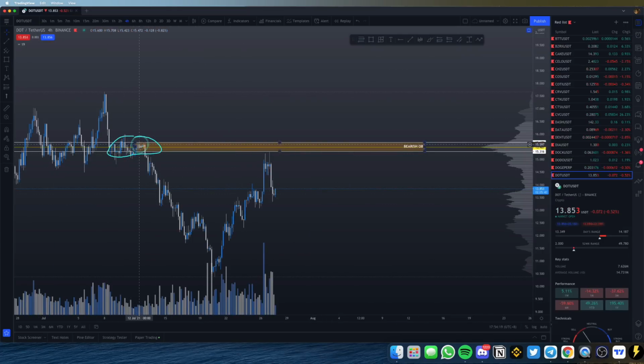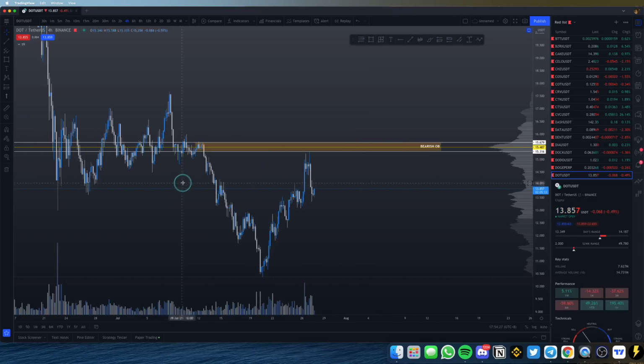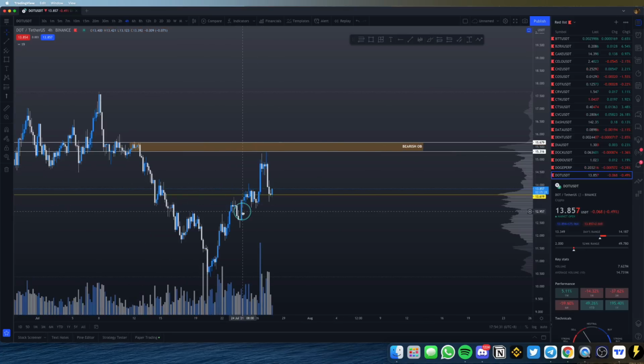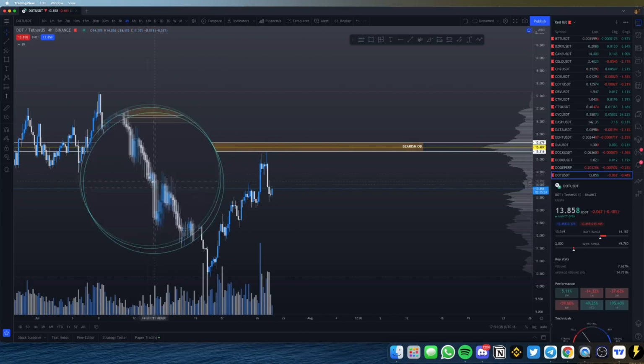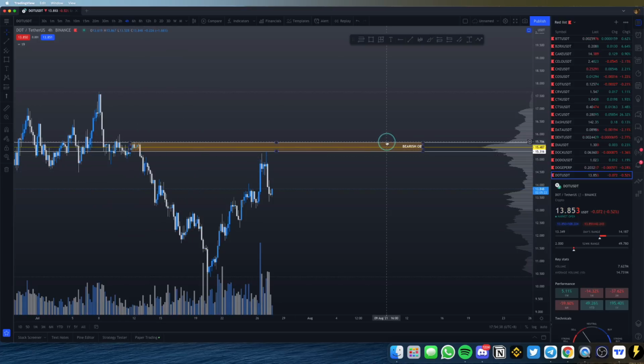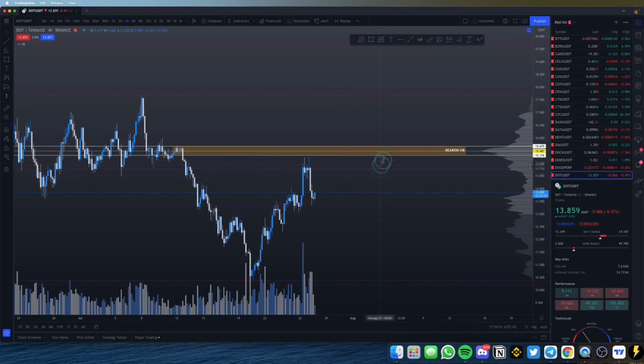That's not institutions, right? So as I always like to say, if you can't beat them, join them, or at least try to follow what they're doing. In this case, this analysis is going to try to identify what the institutions are trying to do. So order blocks are basically the last bullish candle before a massive move downwards. And order blocks are basically areas of untapped liquidity. Basically, these are areas that institutions like to push the price to in order to fill their orders before letting the price go to where they want. So in this case, you can see that we've been rejected by this bearish order block.